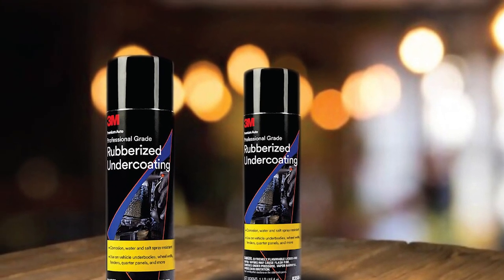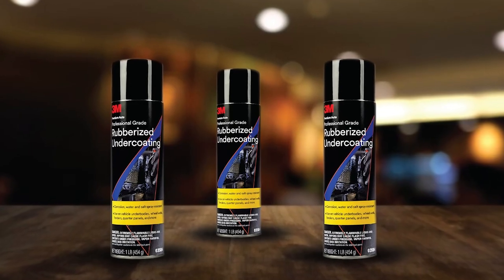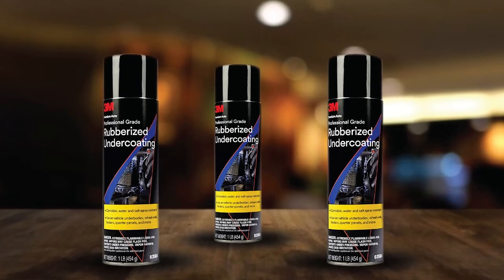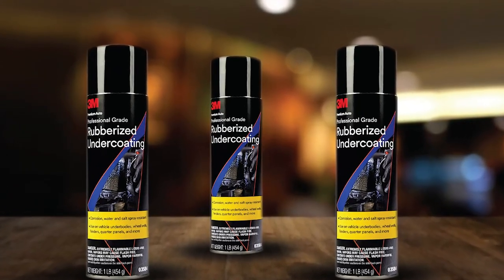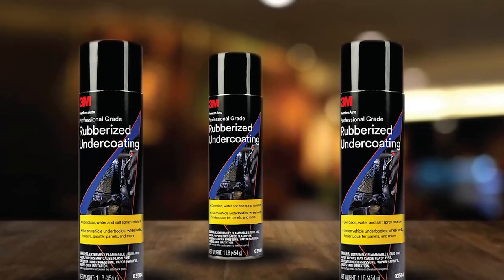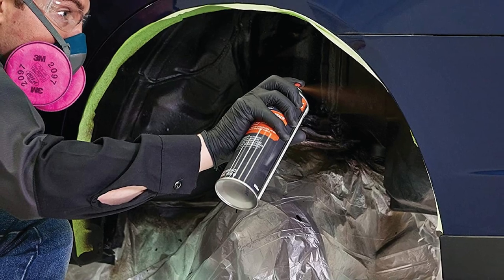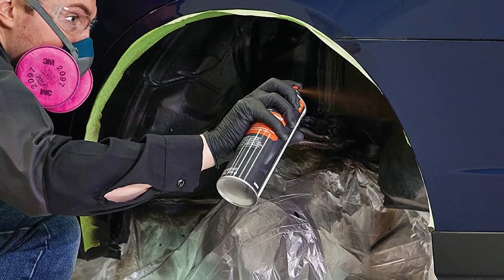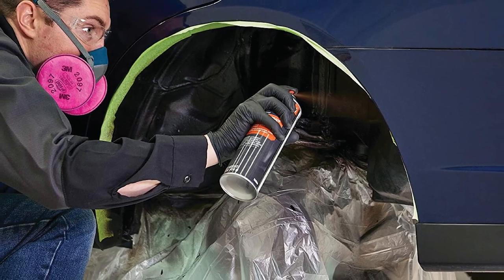After spraying, an even layer builds up on your truck's underside. It also works on recreational vehicles and carts. The only issue with its application is that it leaves an unpleasant smell. Luckily, that smell completely wears off after a short period of time. However, you should always wear a protective mask and gloves during application.